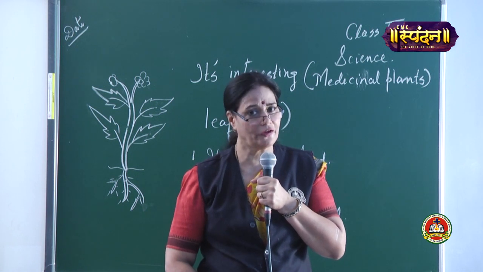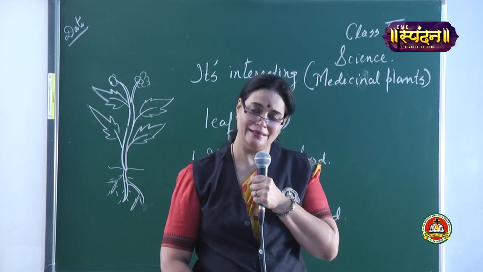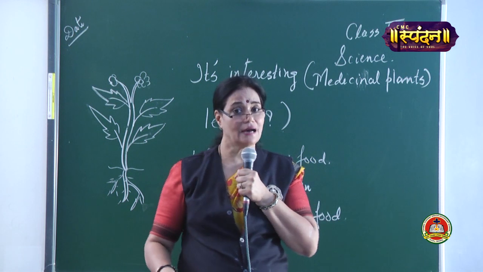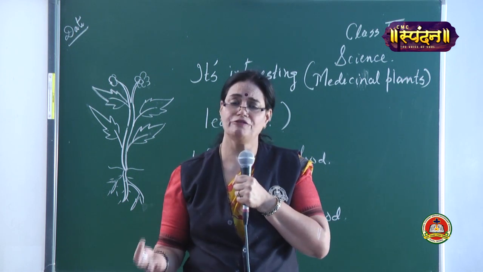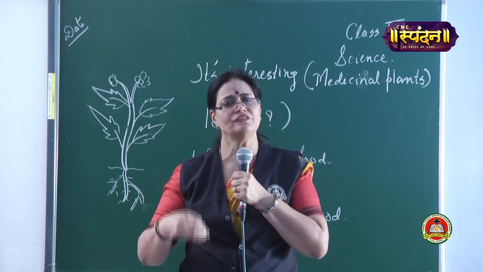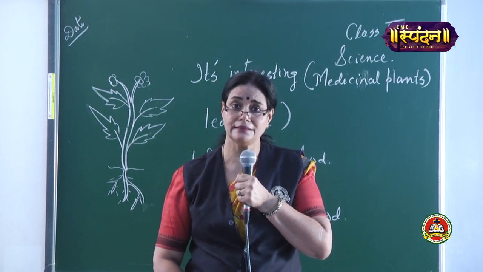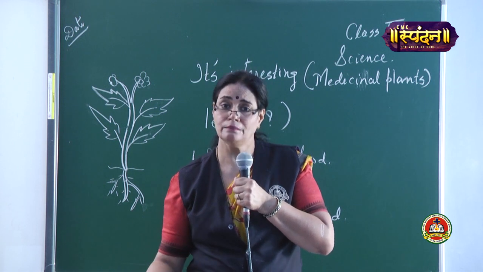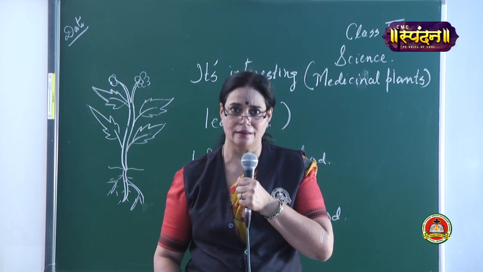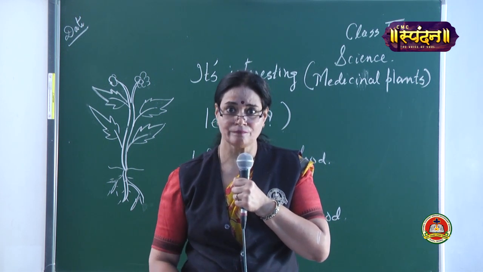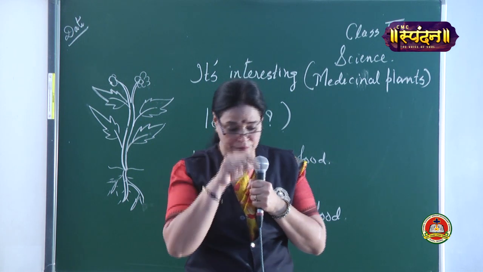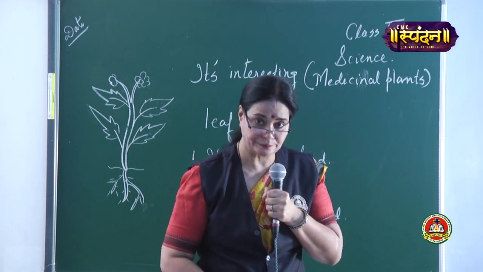What do you mean by fragrance here? Good smell. Understood? Now you have flowers in the garden. They are all of different colors, different sizes. Even the smell is different. In your house you must have observed that. Rose and jasmine. Jasmine means mogra. The smells are different, isn't it? So all flowers have different smells.